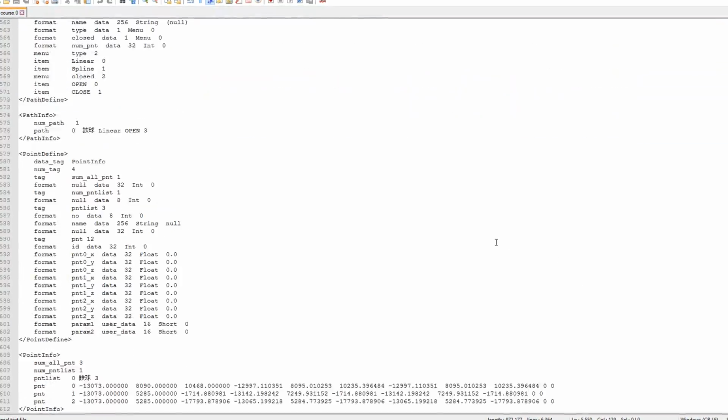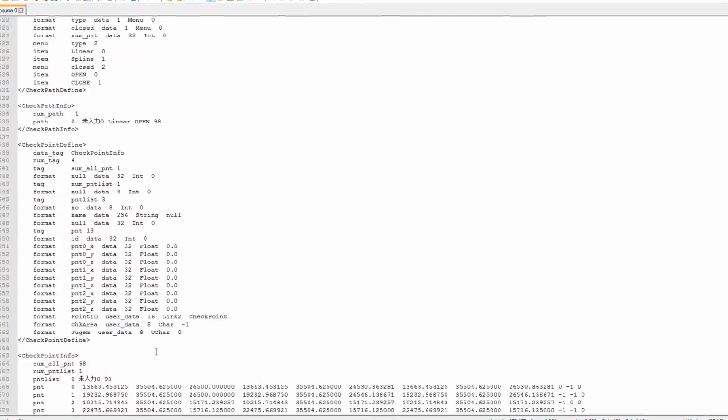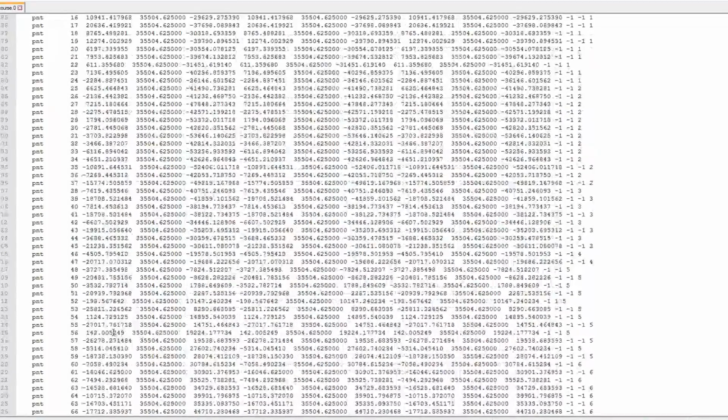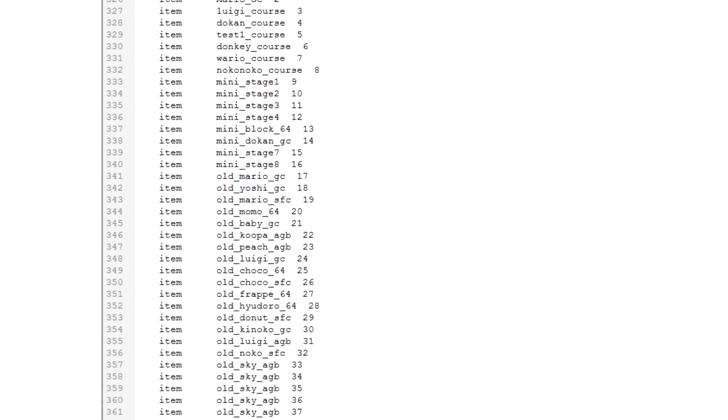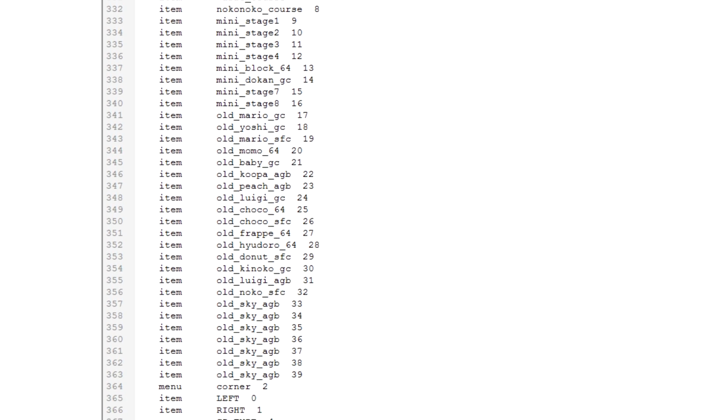Opening the file in a text editor reveals that it describes an older version of the track in some markup language, before it would have been digitally compressed to the standard format used everywhere else in the game. The file also contains a list of all Mario Kart DS tracks, including unused ones.